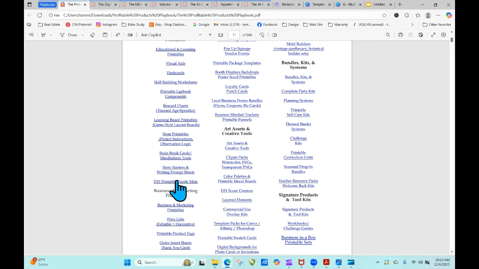Puzzle mats and things. A lot of these images would make good puzzles. They would make good additions to reward charts. You can make flashcards with them. Those would be really good for some of those animal images that you've done that are maybe under artistic, but they're too busy to remove the background from.